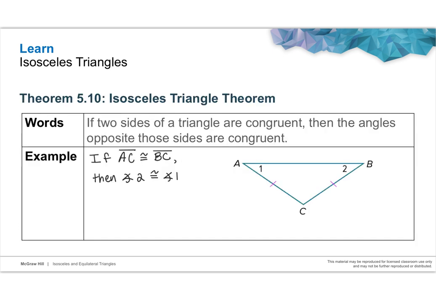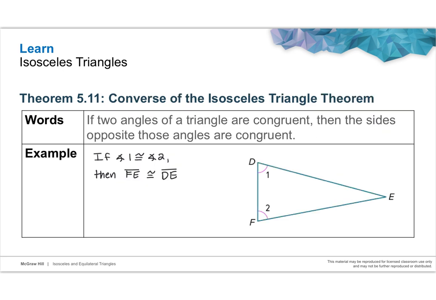First of all, we have theorem 5.10, which is known as the isosceles triangle theorem. We can see here in this diagram, if we know that AC is congruent to BC, in other words, that the legs are congruent in a triangle, or that it is isosceles to begin with, then that lets us know that the base angles, angle 2 and angle 1, are going to be congruent. That direction of logic is called the isosceles triangle theorem, knowing the sides and then resulting in angles being congruent.